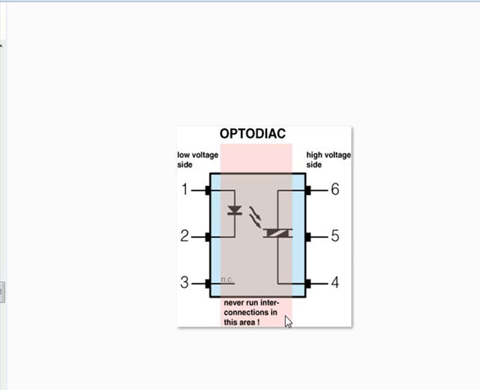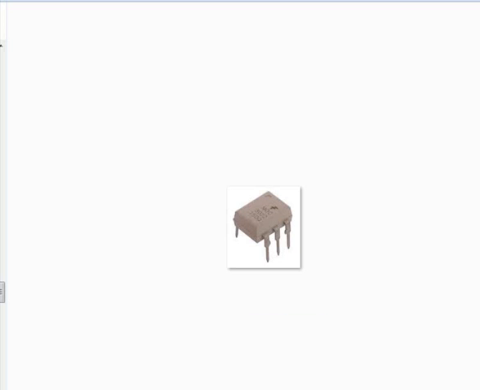The other type which is available in the Opto Isolator is the Opto and Diac combination, which is used in many places in the power electronic sector. This is pin number 1 and 2, and 4 and 6 are used, 5 is not used. And this looks like this, a 6-pin IC, and they are very popular as far as firing angle control is concerned, and the pin configuration is again like this.